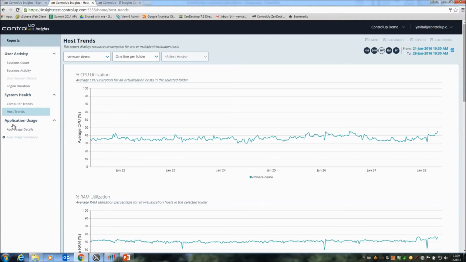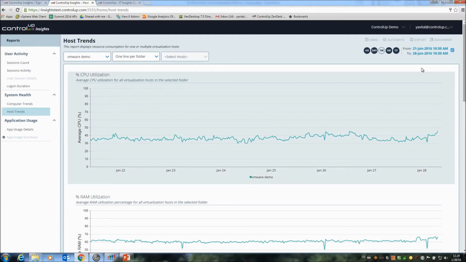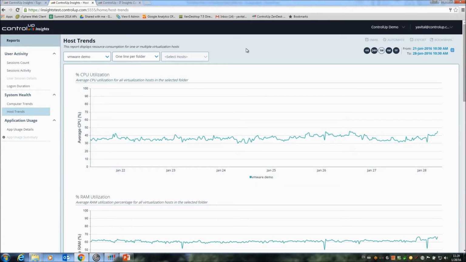A bit about the platform itself before we look at some of the reports. The platform is web-based, that's obvious. It enables you to see data up to 1 year back in time. It depends on the license level you have, as we have 3 tiers. The Pro enables you to look back on 1 day of activity. The Enterprise tier will let you see data up to 1 month. And the Platinum tier will let you go back all the way up to 1 year. So that's one important thing here.